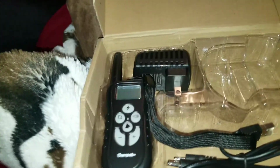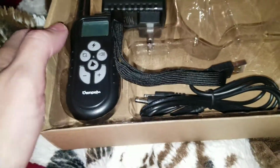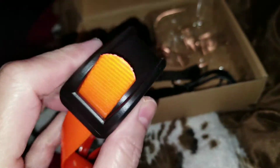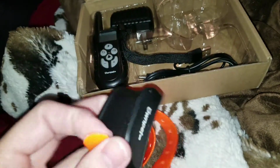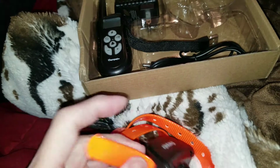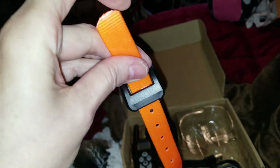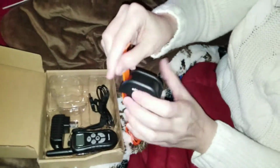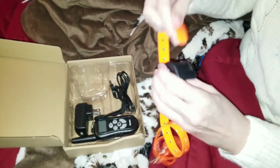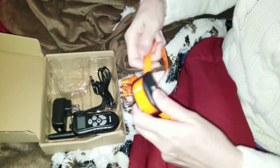Before you do that. What I really love about this one again is the fact that it's self-charging, no batteries. You just thread the collar through the top of the shock piece. And then you can see the collar is so long that you just cut it to fit your pet. Here, can you hold this for a minute? So here's how you put it through down here. So there's no taking the prongs off, like a lot of them, where you have to take those prongs off.